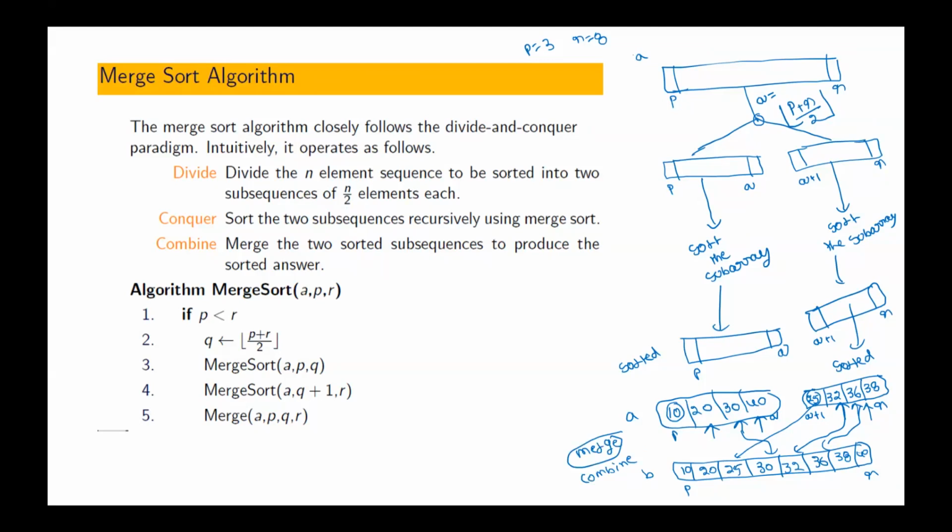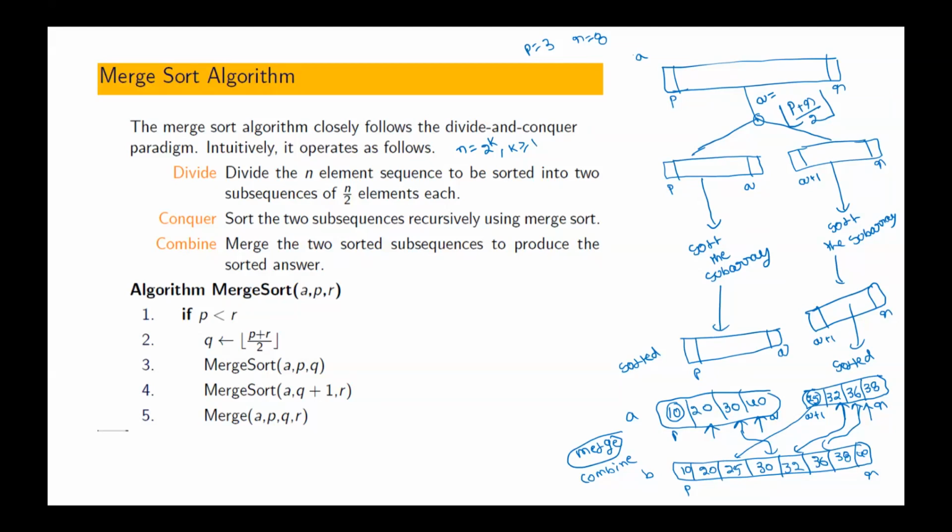Divide the n element sequence to be sorted into two subsequences of n by 2 elements each. This is with the assumption that n is 2 to the power k, where k is greater than or equal to 1. If we are given 8 elements, every time 4, 4, next 2, 2, like that we get. If we are given 64, 32, 32, 16, 16, next 8, 8, 4, 4, 2, 2, 1, 1. Okay. When do we stop? When do we solve the problem directly without dividing it? If there is only one element, that itself is in sorted order, no?